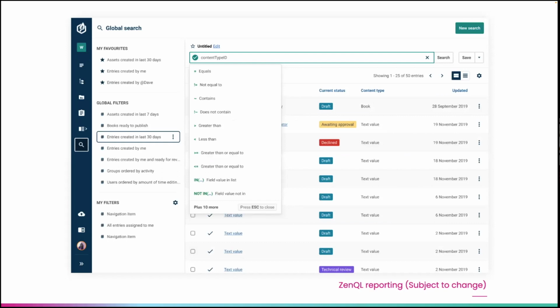Now, this search screen is actually already in a basic prototype form where our CAMS team are already using it in Contensis. And they can actually use this ZenQL querying language to return entries and get some data out that they utilize, because we've built a CRM within Contensis itself, so they can retrieve that data. This search bar at the top, we hope to be using IntelliSense, so that as you start typing, it provides you these suggestions that you're seeing here.